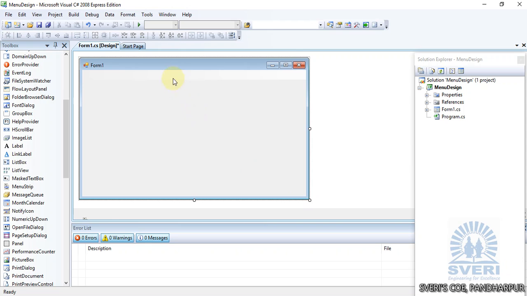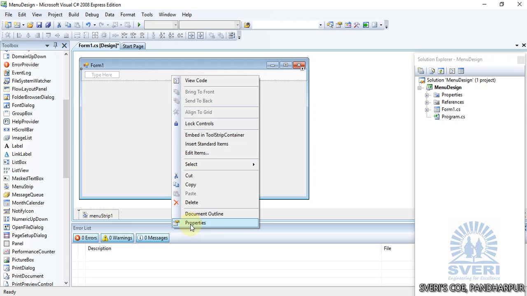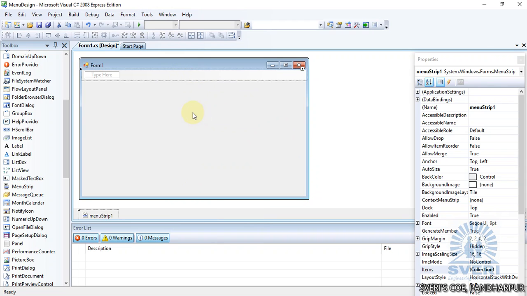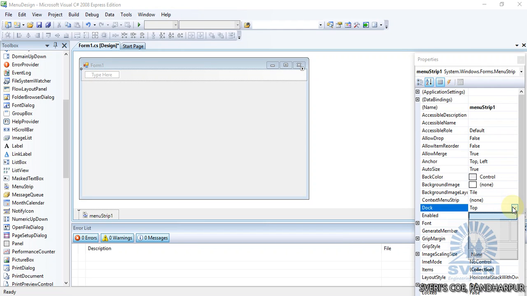By default it is set at the top of your form, so you can set it as per your convenience. Just click on the menu strip and search for the property dock. Where you want to put your menu on your form, to the left side, in the middle section, to the right side, or to the bottom of your form, you can keep your menus.